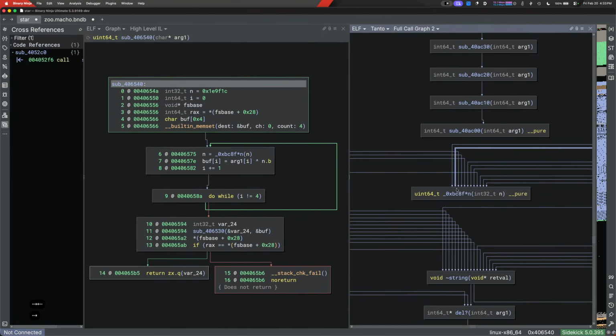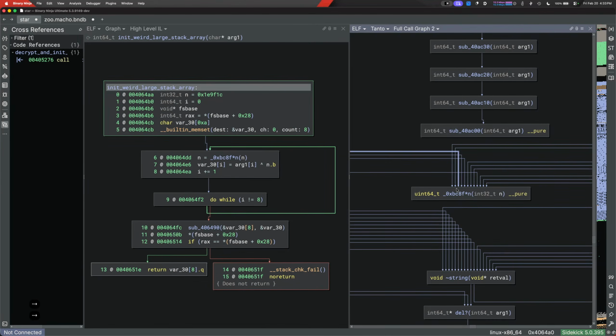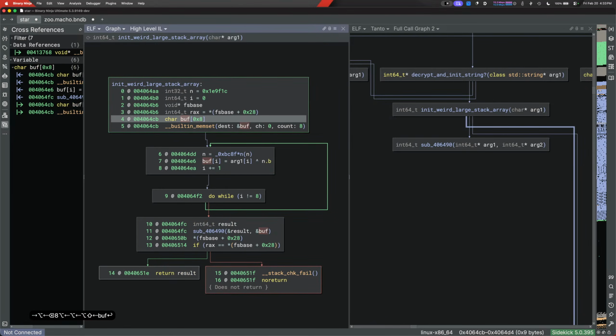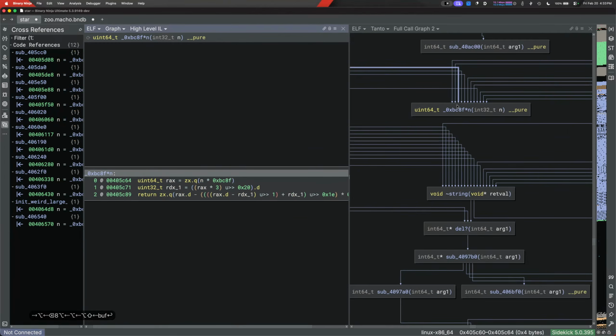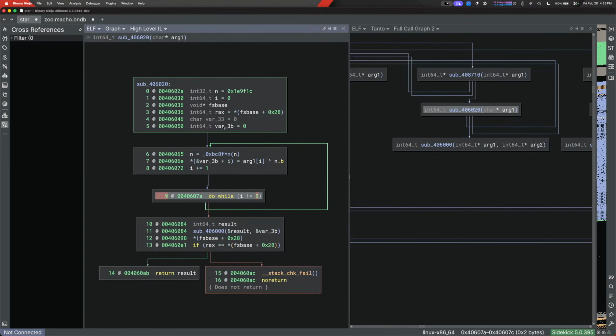Okay, so this one's 6, this one's 4, this one's 8. Let's call it 8. Let's call it buff. Go back here. Go to this third one. This one should be 9.